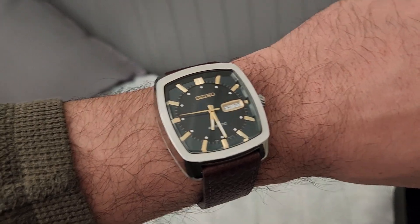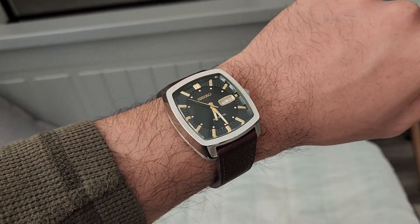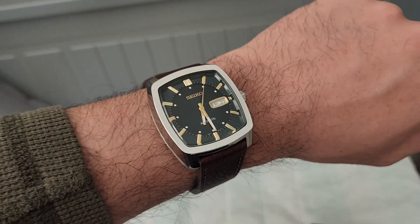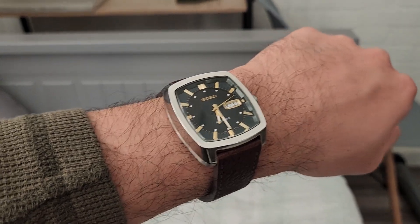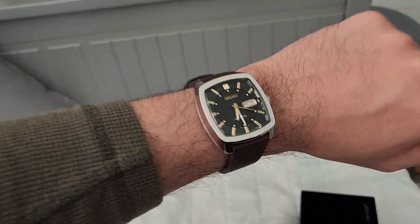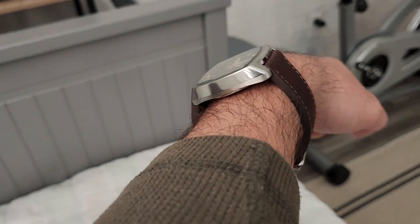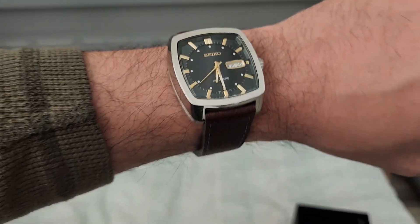It looks a little bit too modern — similar to something out of Daniel Wellington. It just is too much for what it is, and it reminds me of more of a throwaway designer watch that you would see at the mall that isn't really a name brand. The one I think of most is Nixon, like a surf brand style watch — it just doesn't look as refined as it could. But this is just a short review because I'm returning it right now and I wanted to make sure I covered it on the wrist. It's a decent watch if this is what you're looking for, but it wasn't for me. Maybe the next one will be — see you on the next one.